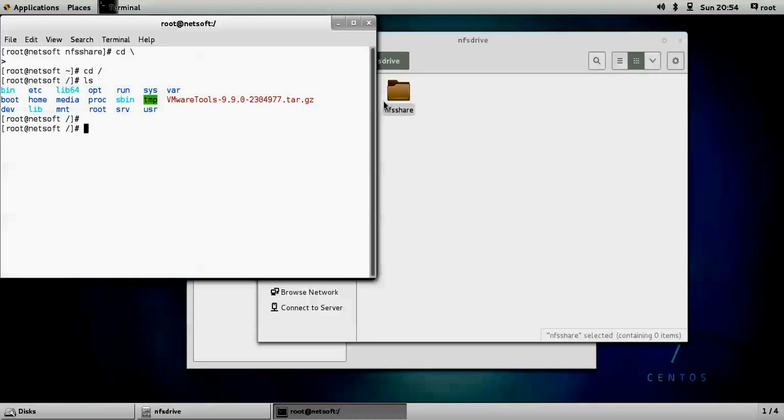Now, what we need to do first and foremost is give permission. So chmod, and our directory for ease was /mnt/NFS. So that's done. What's the next step? Come on. The next step after that is that we have to do the export.